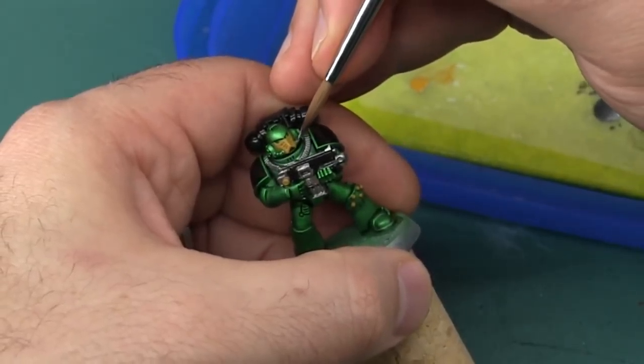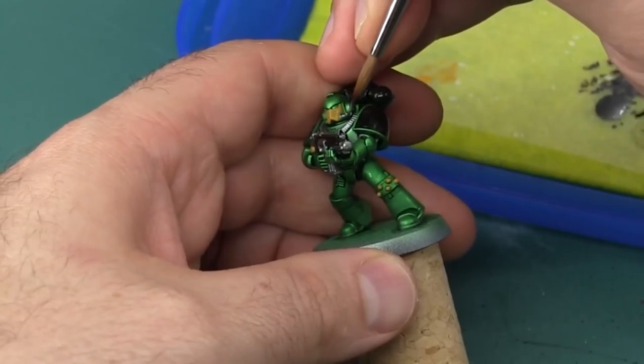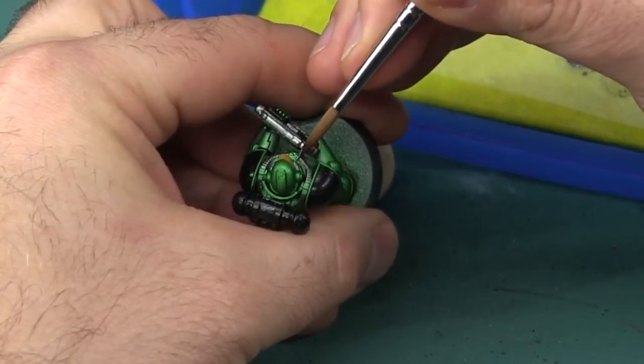I just realized I forgot to paint a few details on the helmet with gunmetal, so that's the little tubes on the side and the, whatever you want to call it, the little round details where the ears are. So I'm going to just go ahead and paint those now.